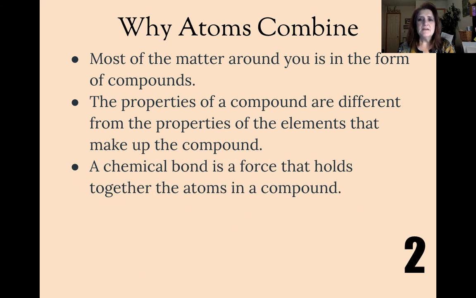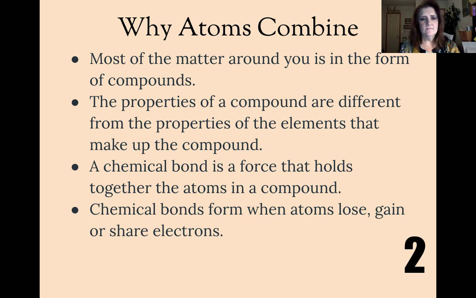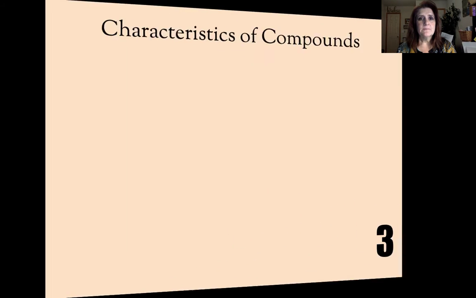A chemical bond is a force that holds atoms together in a compound. So it's not like we think of as a chemical kind of attraction, it's actually a force. Chemical bonds form when atoms lose, gain, or share electrons. We're going to talk about each of those individually in different videos.